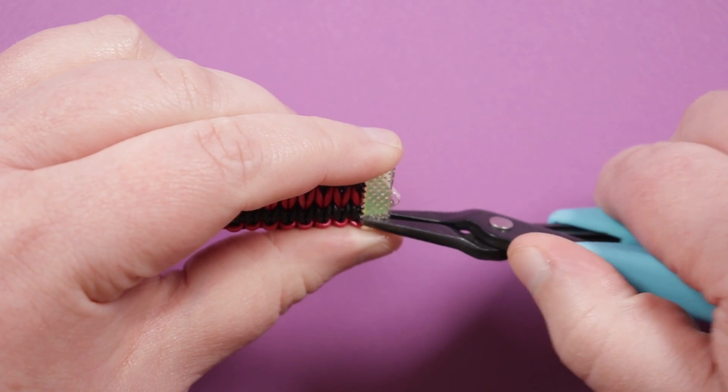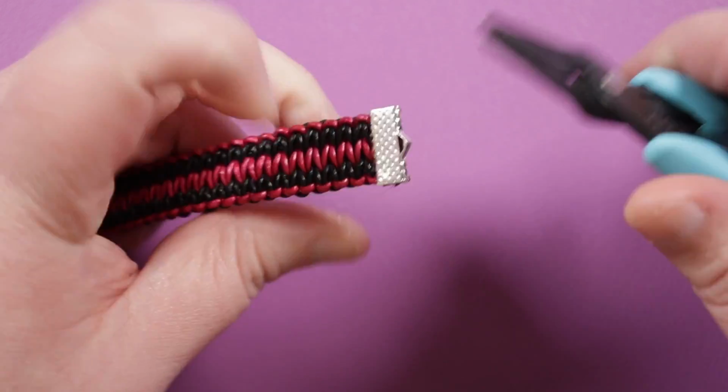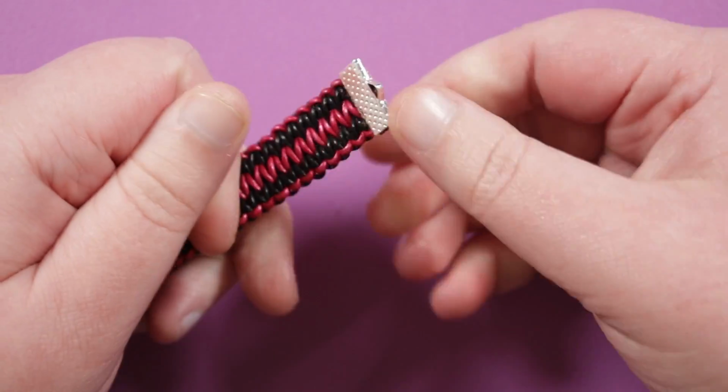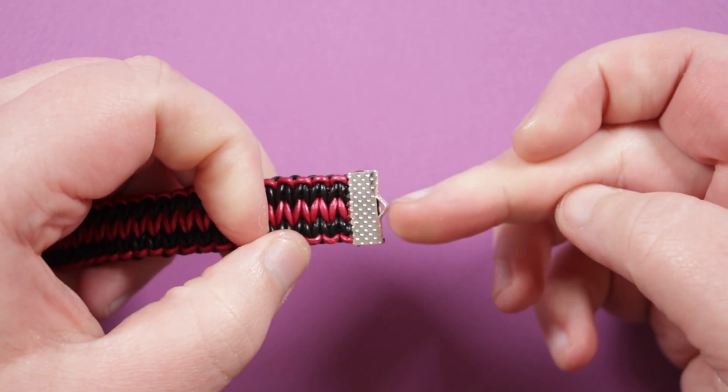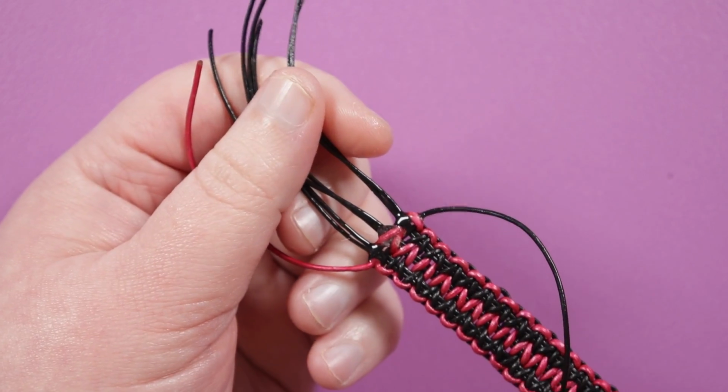And then I'm going to go in and do my final squeeze. Put some pressure on that. And I also like to just go in from the sides and close them up nicely. And then we have our ribbon end attached, and we have these loops where we can attach our findings. So of course you want to repeat the same thing on the other end as well.